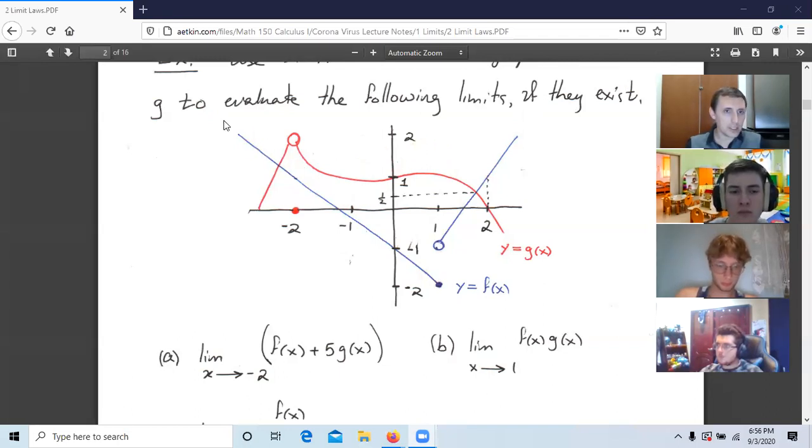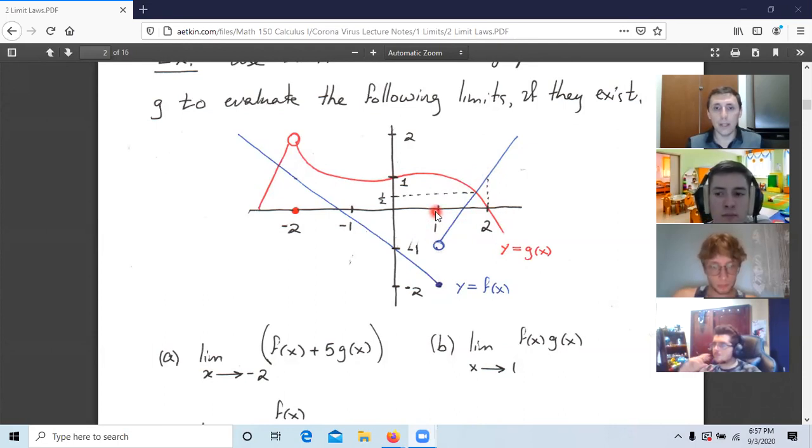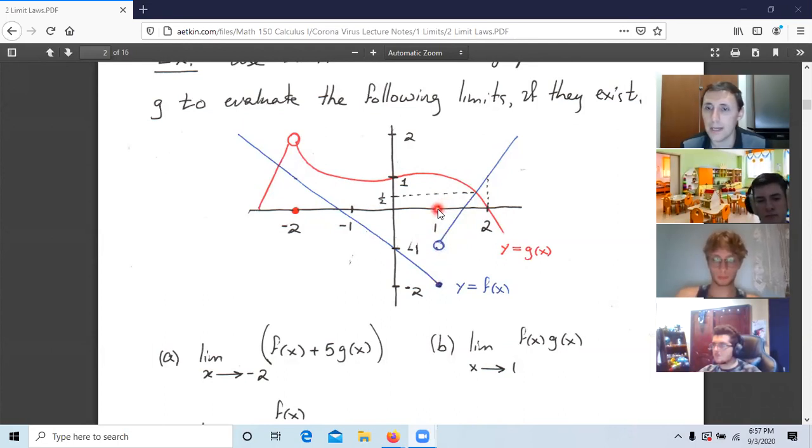Maybe, but okay, let's be careful, guys. Rafid, so those are graphs, right? The blue curve represents y equals f of x. So what does it mean? It means that f maps 2 to the value 1, it appears. And 1 is mapped to the value of -2 by the function f. So the graph can be used to figure out what the function is doing. The function is really transforming numbers into numbers. The graph is just a way to visualize what the function is doing.